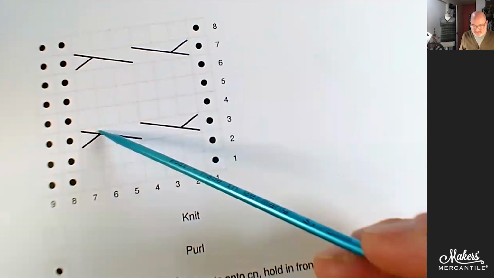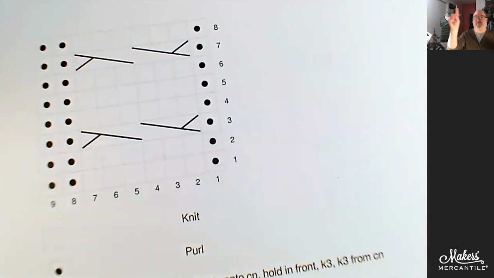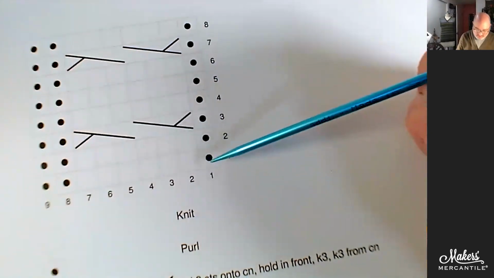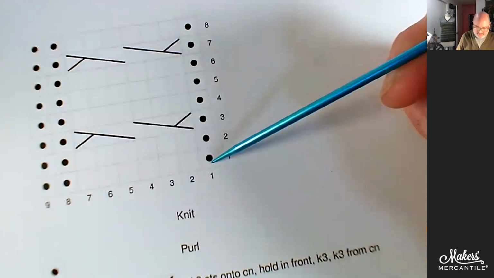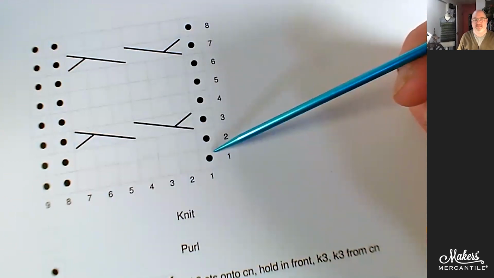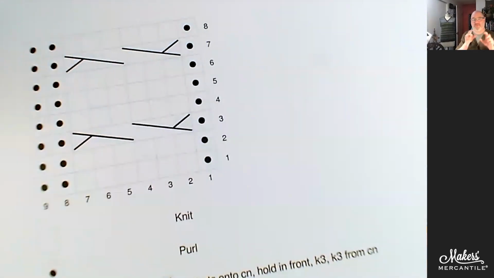So this would be a cable that wraps around itself with a column. So there's 1, 2, and then you would keep going, 3. So 3 stitches in a row of purl stitches. So those would be little purl columns with a big giant cable in the middle. I'm sure you have more questions.